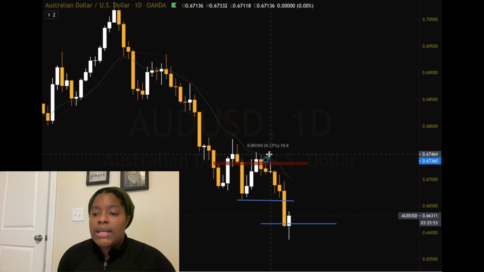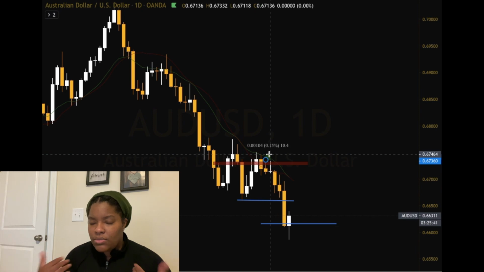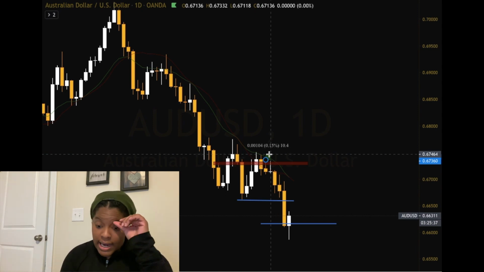But what would happen is the market would keep stopping me out, and then it would turn around and go the right way. And then I'm pissed off because I'm out of the market before the market hits my profit. So now I do something a little bit different. Do I think all traders should do that? No, I do think some traders should use stop losses. I really do, especially if you're new to the market.